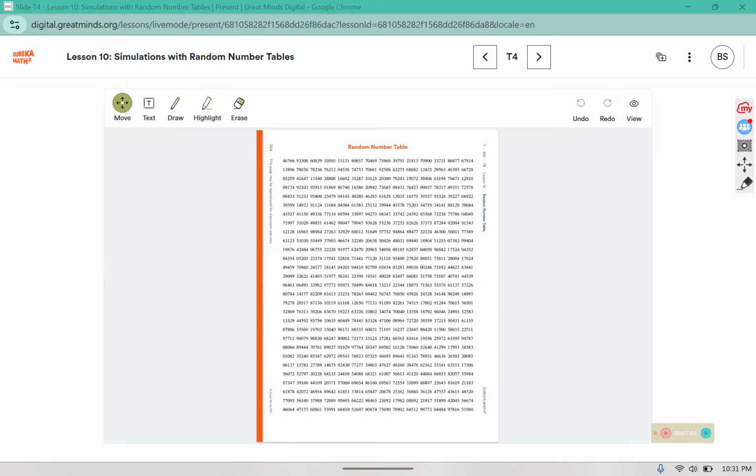In your book, you do have a random number table or a random digit table. Actually, it may not be in your book. It may be something that your teacher will print out for you. In my book, it's on page 204. When you're using this table, you don't want to ignore any numbers. You want to use all of the numbers in order. So if you come to the end of a line, you're going to pick up where you left off. And then the gaps, you're going to use the values to bridge the gap as well.